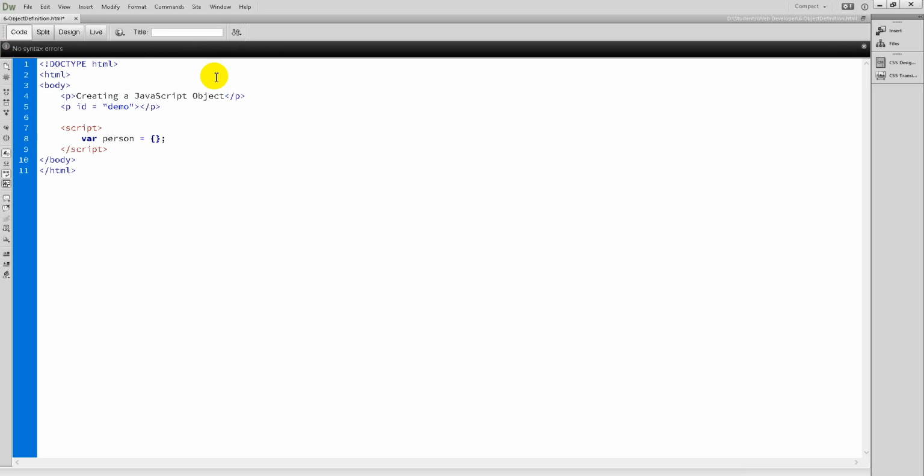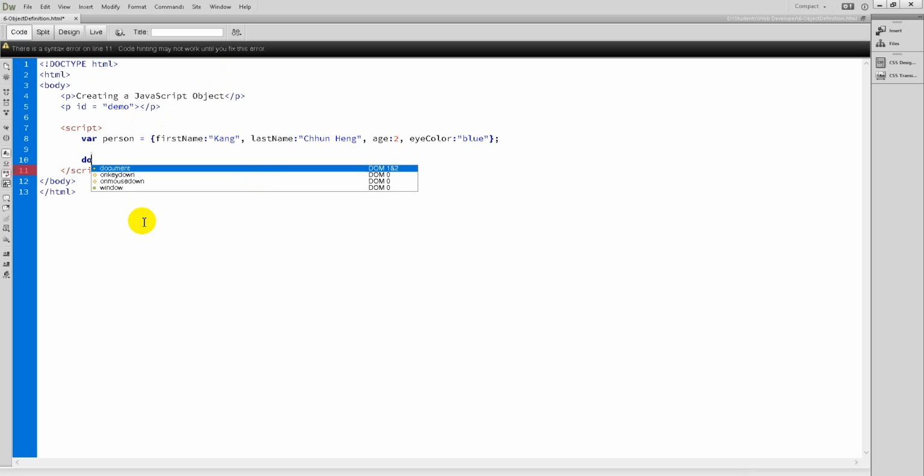Now you can define the property first name, Kang, last name, Chun Hei, age 2 years, and color blue.